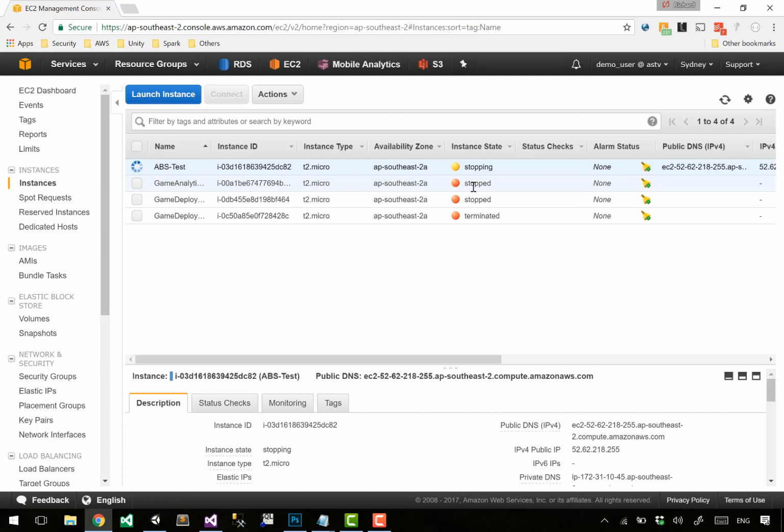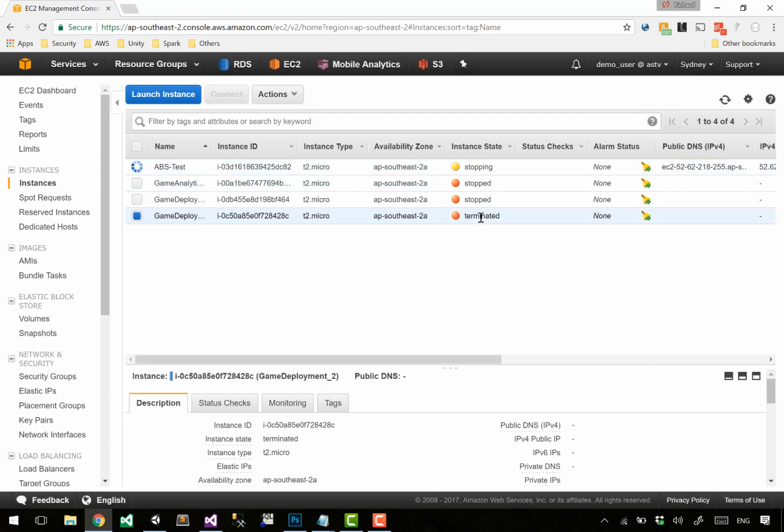We could pick this one and say turn yourself back on, and it would take that image of itself and that hard drive that it's got backed up, not the extra hard drive, but the main one, and reattach it onto another piece of hardware and turn itself back on. But terminated is the one that we did before, where we said delete it entirely. And it goes, no troubles at all, I am going to get rid of even this base hard drive that comes with it. It's just completely gone. Once it's gone, you cannot get it back.